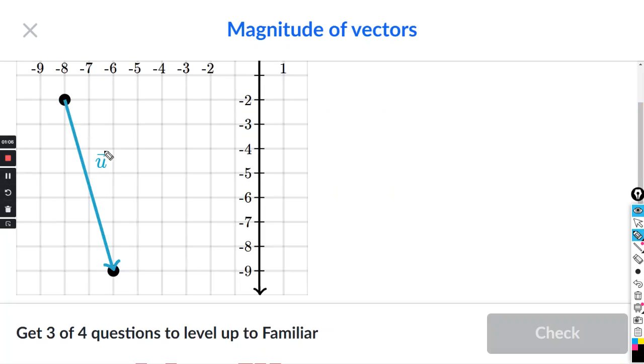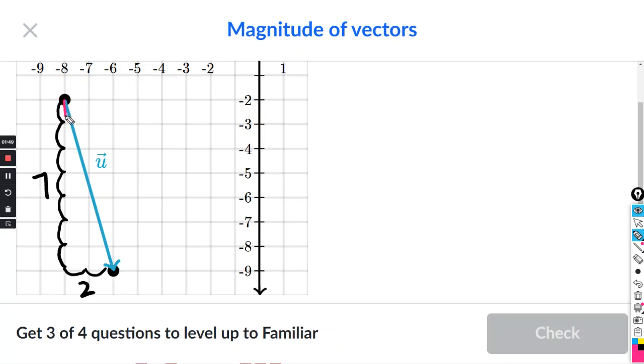Here we just need to construct a simple right triangle. You can draw straight lines if you want, or count the units. I'm just going to count 1, 2, 3, 4, 5, 6, 7. So that's 7 units. We don't have to write -7. The side length of a triangle is always going to be positive, so don't worry about negatives. Just keep it positive. That's 7, and then going to the right we have 1, 2. So that's 2 units.